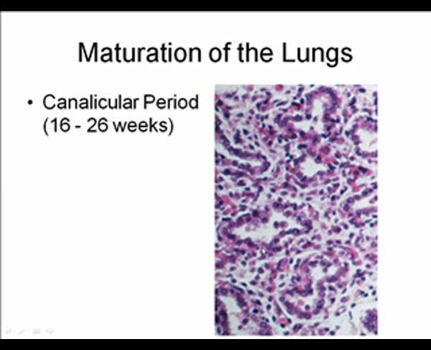Here we're looking at that canalicular period. You can see these divisions of the respiratory tree. They are surrounded by a simple cuboidal epithelium. The blood vessels, which you can see here and here, are not that close to that epithelium. So at this point, there is really no possibility of gaseous exchange. However, as the canalicular period continues, we will see 2 changes: 1, the thinning out of this epithelium, and 2, the movement of these blood vessels closer to those flattened out type 1 alveolar cells.